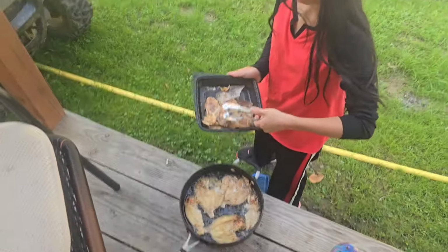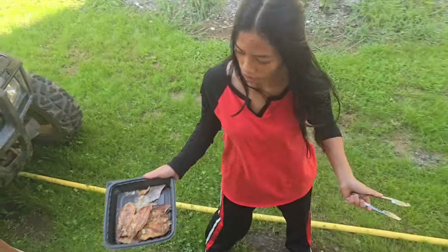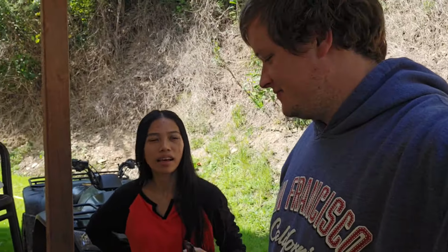Hopefully the air conditioner there will suck the smell in. I don't know if you could cook this. It needs to be heated. So I have to, I will get the lid. And then I will heat this again there. You know what I mean?